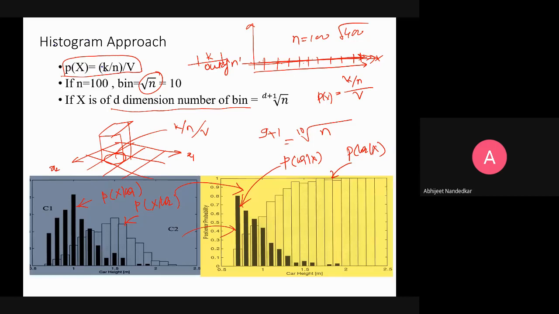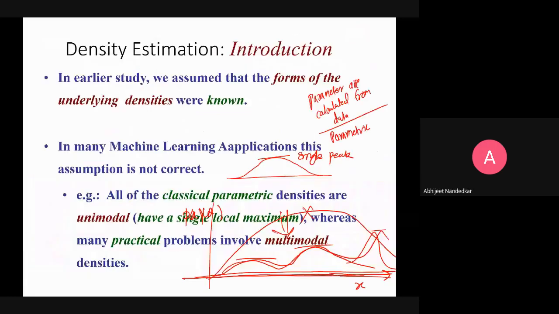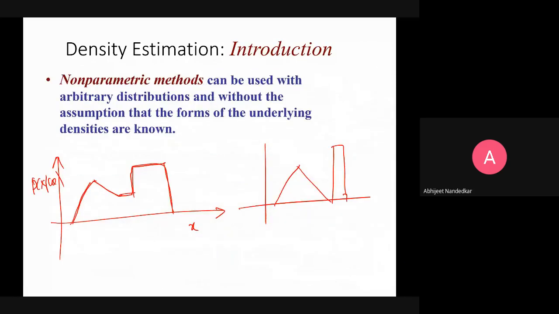To tackle this, we have the density estimation techniques that we saw as an introduction in the last class. Here we do not assume any underlying structure of the probability density function. We directly estimate its value. So you can have any non-regular shapes as your probability density function like this. These things are possible with this technique.